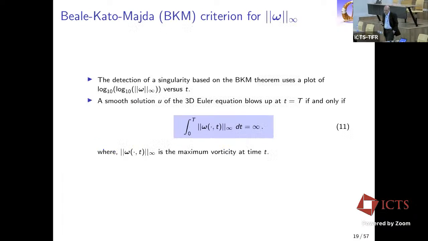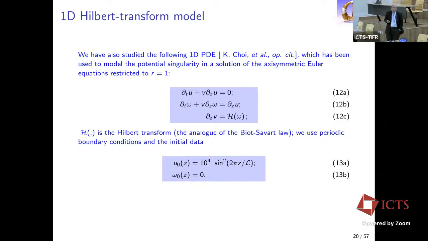And now let me tell you which is this celebrated criterion of Beale-Kato and Majda. When you look at Euler, you might say, oh, do I have to look at every derivative? It might blow up in so many different ways. What Beale-Kato and Majda taught us was that you just need to look at the L infinity norm of the vorticity, and you integrate it from 0 to time capital T. So long as this integral is less than infinity, then you don't have a singularity. But if there comes a time capital T at which it diverges, well, that is the time at which you have the singularity. All right.